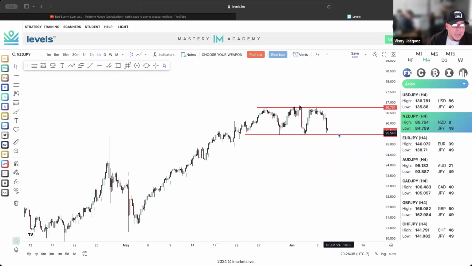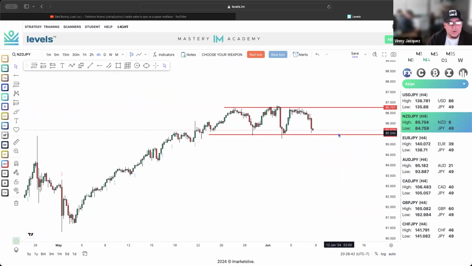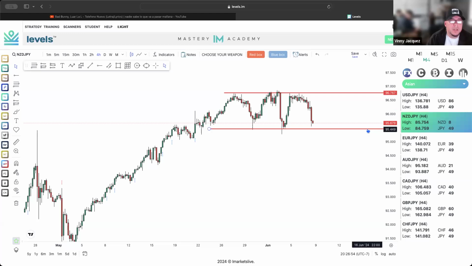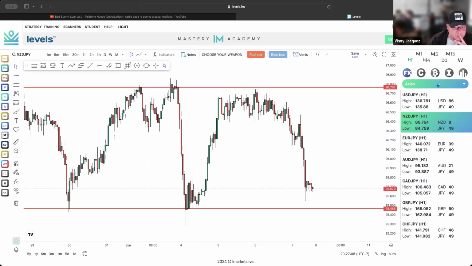Sometimes you have to zoom out a little bit, guys. It's okay to stay on that lower time frame that you love to trade on. That's great. That's where you catch the snipes. That's where you make all your money, that's your bread and butter. But at the same time, you still have to go to higher time frames to understand where you are and what is happening in the market. So let's go ahead and go back to silver and let's see how silver is shown once it's delivered to us.